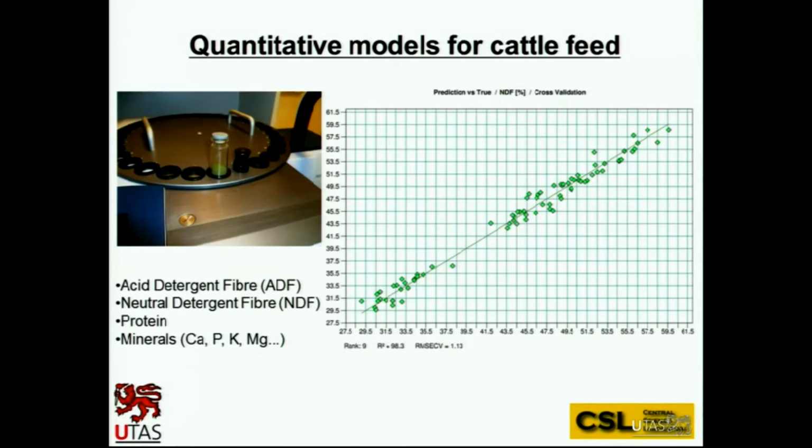It's also a great tool for quantitative modeling. So here we have our cattle feed again. You want to know ADF, NDF, protein, even trace minerals. What you do is you create quantitative models. So you scan about 100, 150 NIR spectra, and you do need to go the hard way and analyze your ADF, NDF, proteins, and so forth with the classical means. Once you have that, you can then correlate the numbers against your NIR spectrum and come up with these PLS regression models. And usually you get very good models.